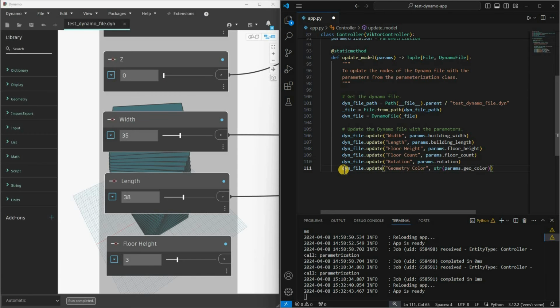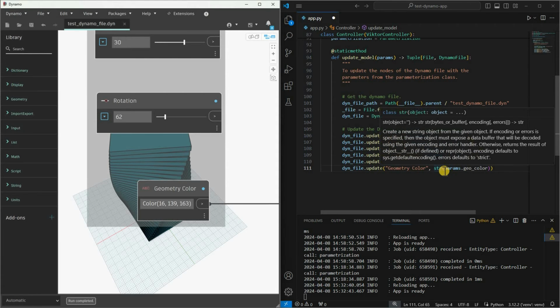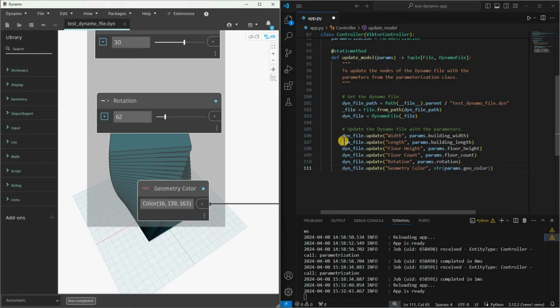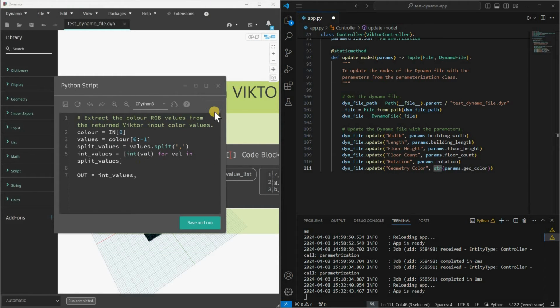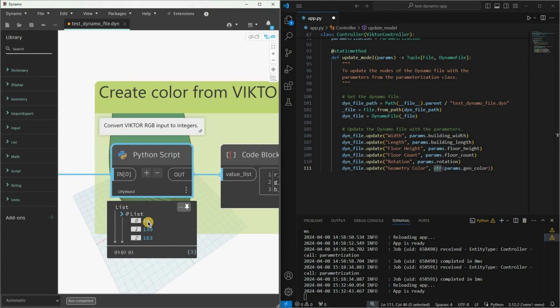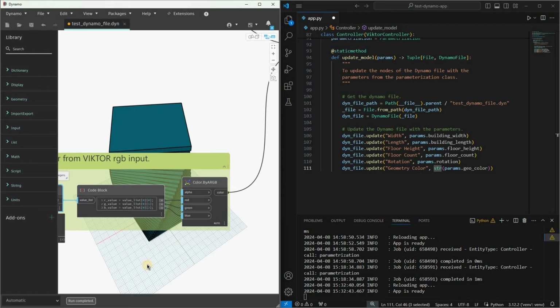Okay, great. As you can see in the last one, which is for the geometry color, I added string. This is because this string value, the color field that is above in our parameterization, is not like the others, right? It doesn't necessarily give us numbers. So what I'm doing is stringifying, making it a string, basically text, so it can be fed into the string input in Dynamo. And that string input in Dynamo, I do other operations to it in a Python node that basically lets us get those string values. And as you can see, those string values are basically broken up into integers that can then be fed as RGB values to color our geometry.